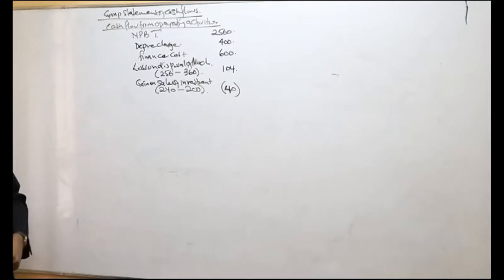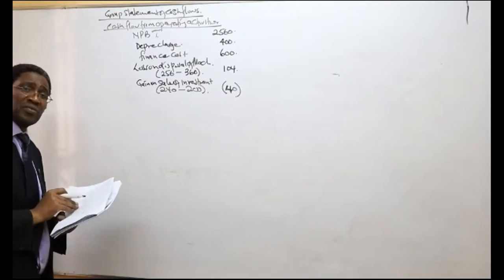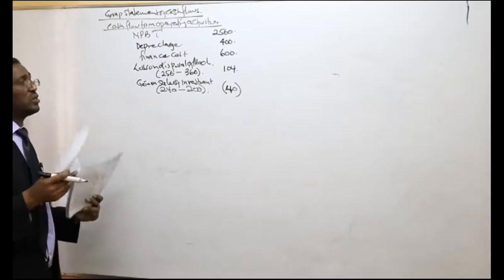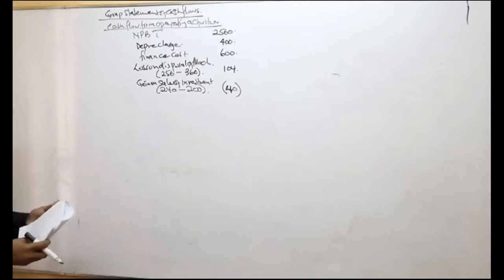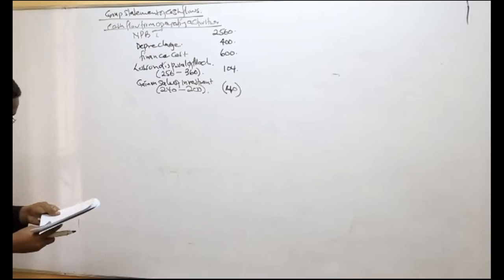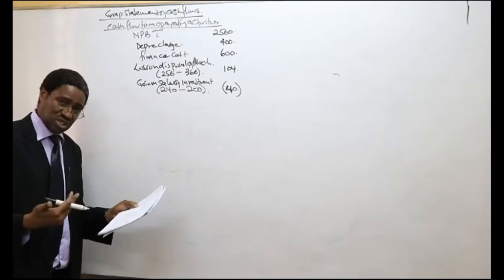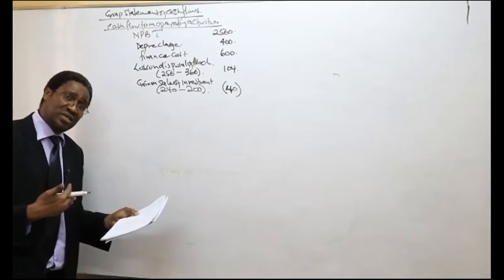Now give me other non-cash items. From your income statement, we need to know, do we have other non-cash items? And the answer is yes. From the income statement, I can see there was that profit share in associate. We discussed that in detail in our previous class.